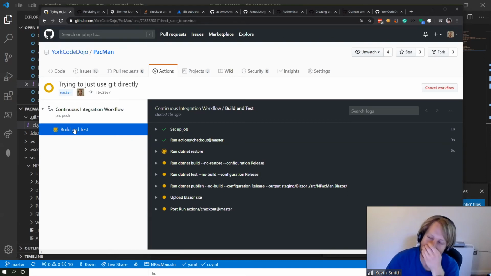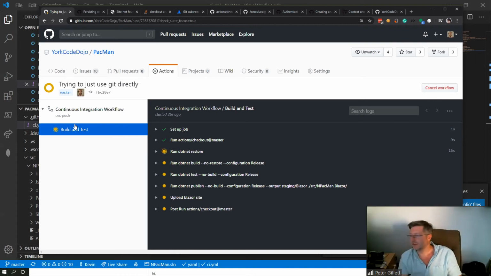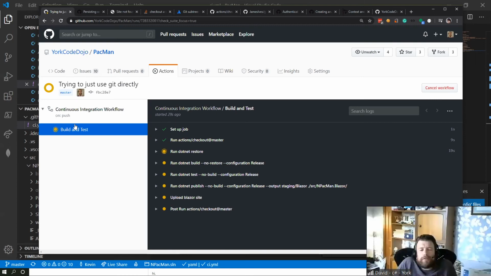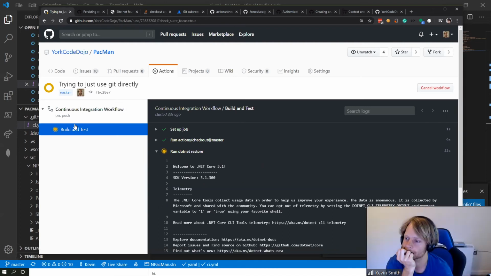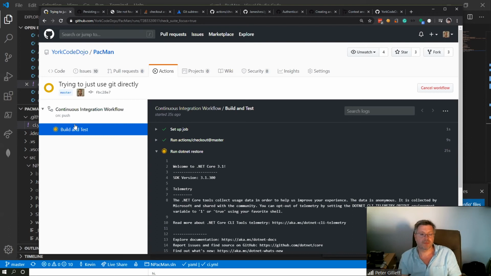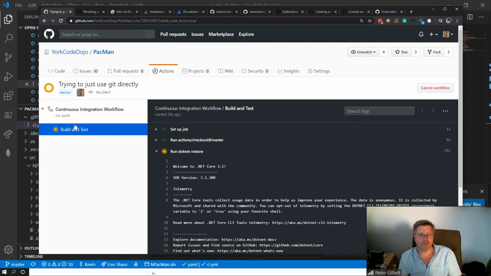I think it still needs the dot, the no Jekyll kind of folder thing in as well. And rename the base path. Might not need to because it's going to be the root. Yeah, it'll be the root of this one. Oh, is it? Oh, okay. It's going to be PacMan dot York Code Dojo dot GitHub.io. That's all right then.